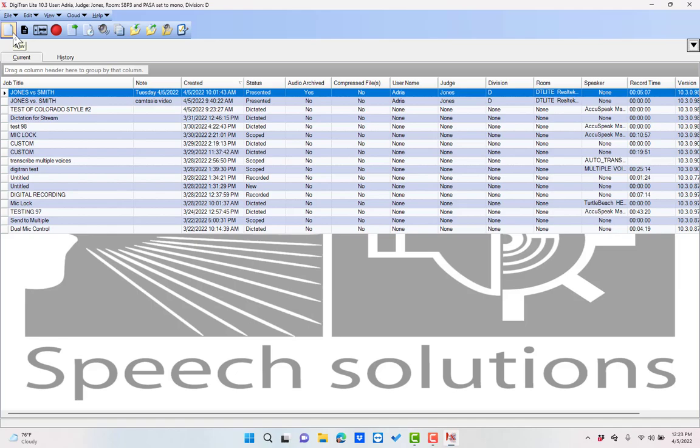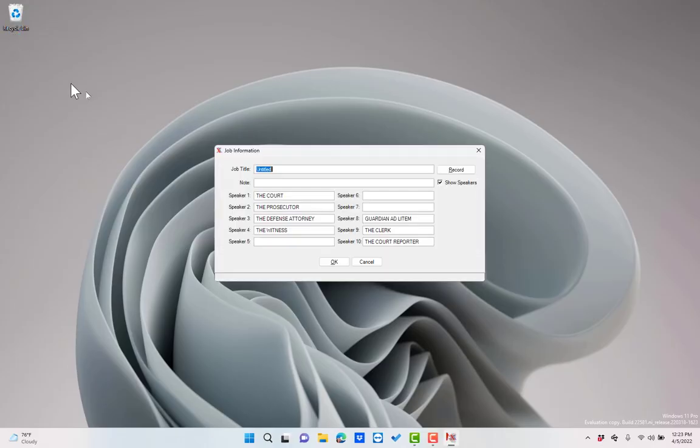From here, you click on the New Job button, and you'd fill out the new job. You could always put the date in the notes.